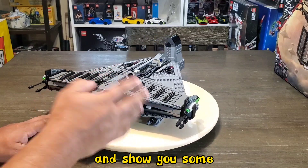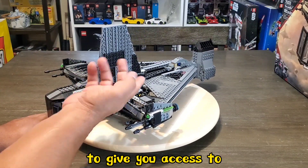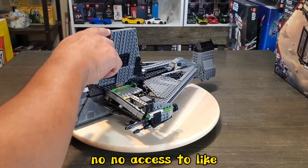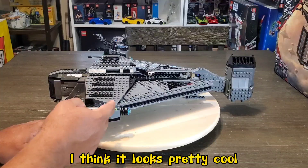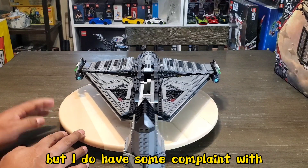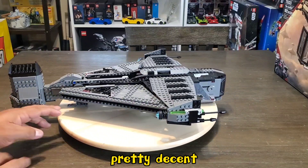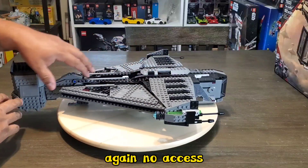I'm going to give it a swing here and show you some other details. Here you have the wing, which opens up to give you access to a spring-loaded shooter — there's really no space for anything else down in here, no storage compartments or space for minifigures. You do have the stud shooter here as well, which looks really great on the side. Lots of nice details with some of the engine exposures, though I do have some complaints with some of the gaps — sometimes it's kind of an eyesore. The other wing also gives you access to another spring-loaded shooter.